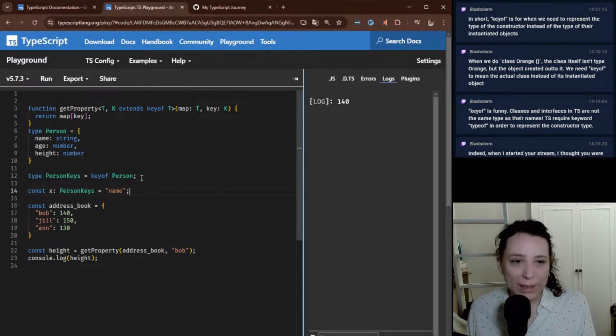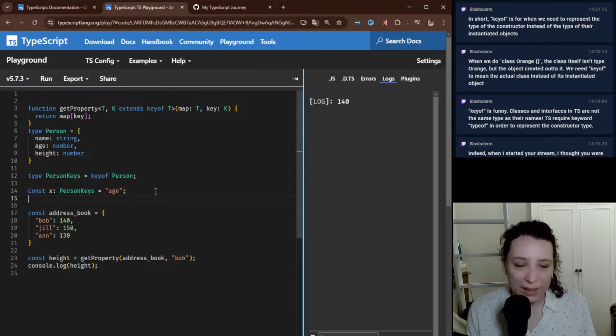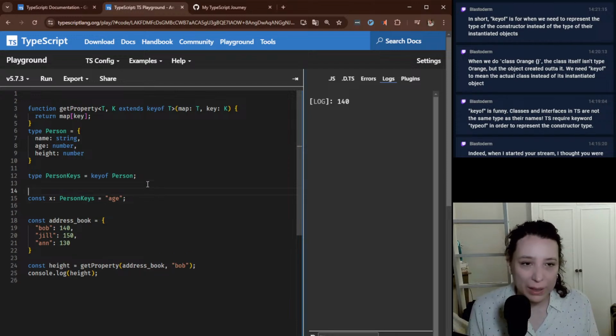Well, what I understand is when you do keyof a type, it's going to give you the keys of that type. So you see I can do person keys here and I can make it name or I can make it age. And that's legal because I can have another type here compatible with person keys, right?